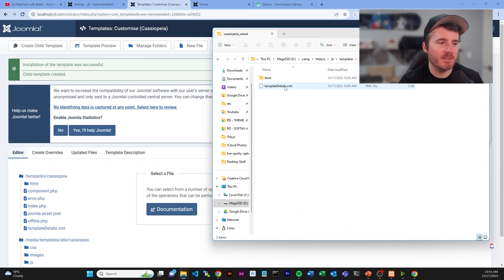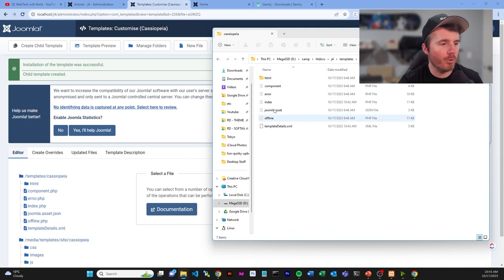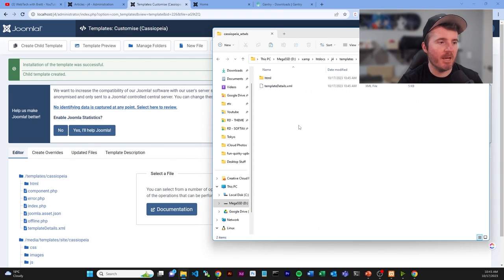So again, this is going to instantly pull across the default positions. And if you want to create a change to the index, all you have to do is copy that back into here and paste that there. That's going to do exactly the same as what we just did, except now when there's updates, things are not going to be overriding.